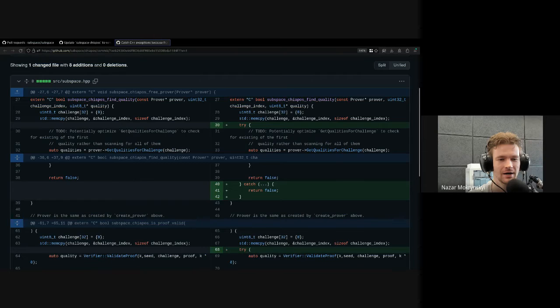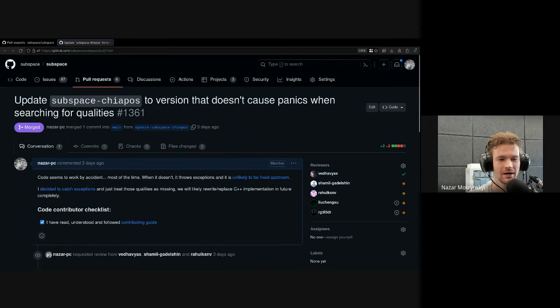But I think the long-term solution will be to just rewrite this in Rust, but only the first phase out of 4 that are present in Chia, because we don't care about the 3 others. So we can save computation and we can also maintain it in a way that doesn't throw exceptions out of nowhere. It was very inconvenient to debug because of the FFI boundary. Rust was just saying something somewhere from a different language threw an exception. Good luck figuring it out. It was not fun.